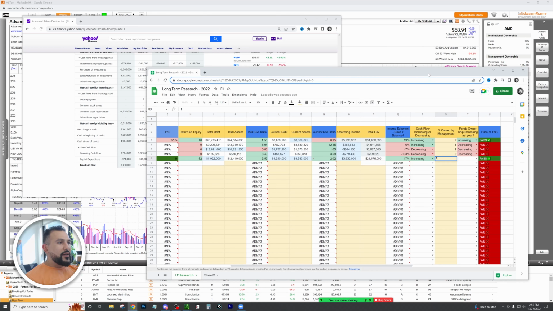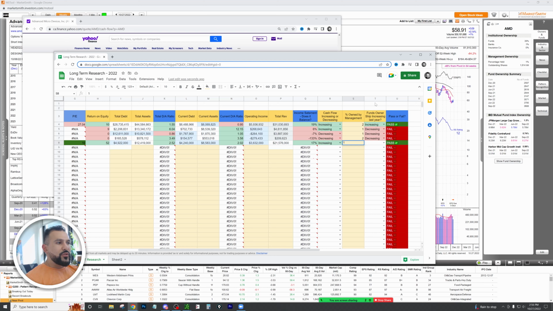Now we want to look at MarketSmith and see, are the funds increasing or decreasing? And how do we do that? Right here to the right, it says Fund Ownership Summary. Okay. So take a look at what's happening here. December 2020, we had 2,600 funds. September 2022, we have almost 3,700 funds. Now, December 2021, we only had 3,100, 3,500, 3,700, and 3,700 again. So are funds increasing? The answer to this question is a yes.